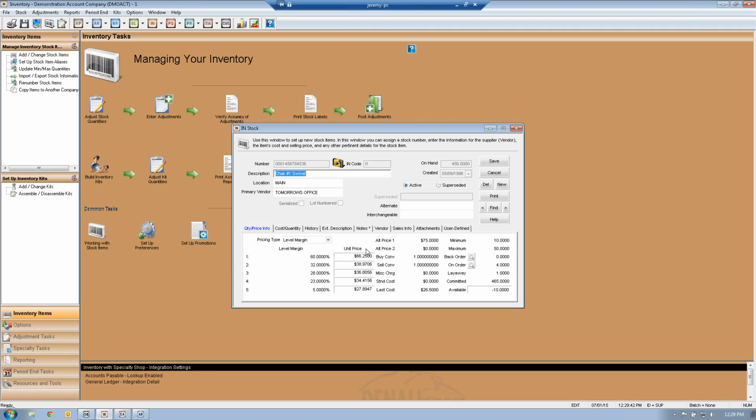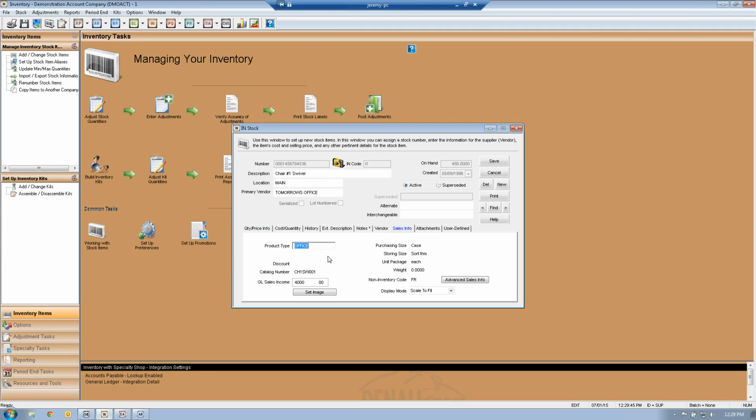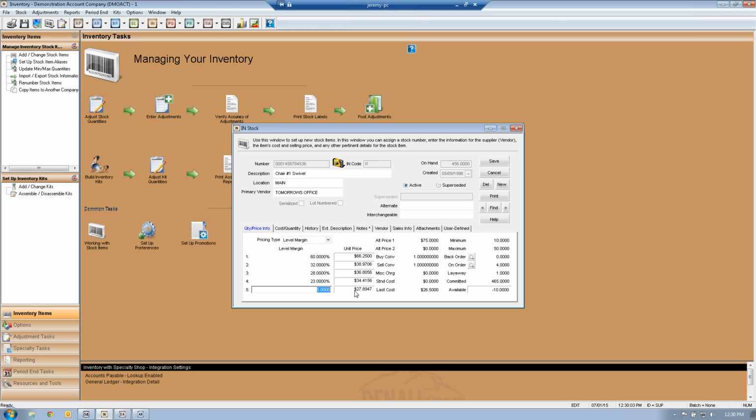For example, this item here. If we have this item set up with a DS discount code, which we don't have, which is good because we're using level price, but you may want to put the DS code on here. And then our customer that's set up with level pricing also is set up for a 10% discount. Denali will combine those. It's going to look at this price here, $27.89, and deduct 10% off of that to give you a combination of the two. So keep that in mind when you're setting up these discounts and level price codes.